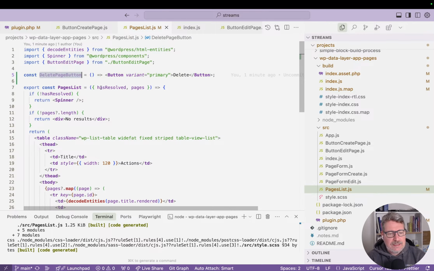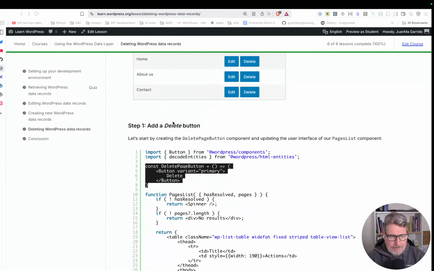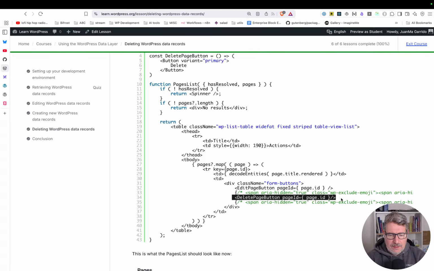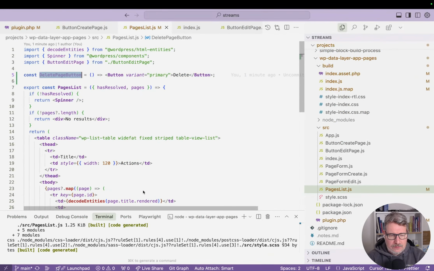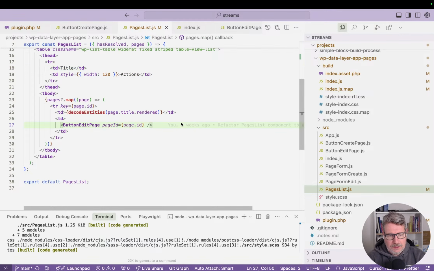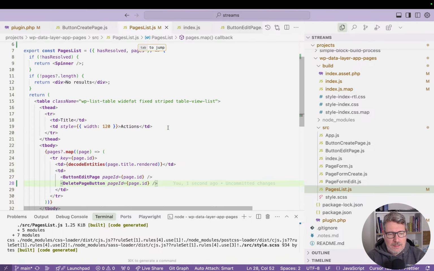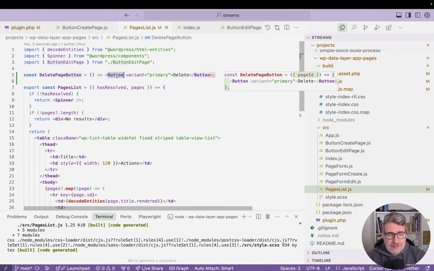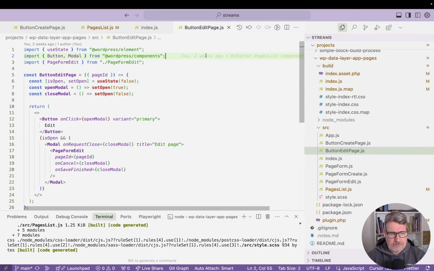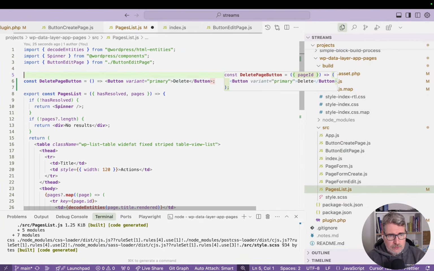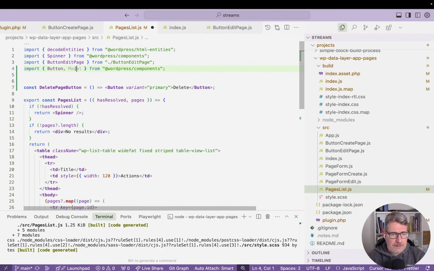So we have the delete page button, and we can use this button here. This delete page button is using the React component button, so we need to import this button here, like the edit page button.